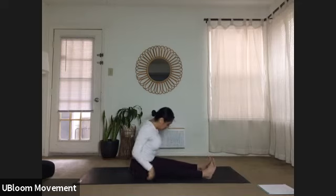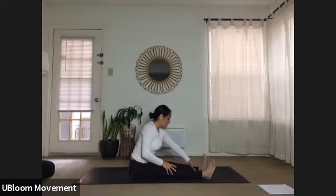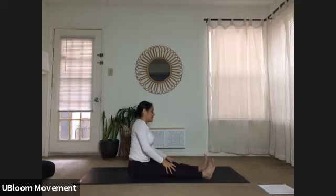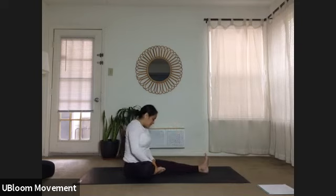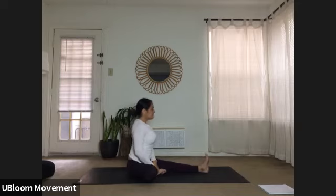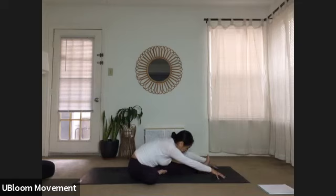Make sure your sit bones are firmly on the ground. Lengthen the spine, sit up tall. We'll keep the left leg long here. Make sure the heel is planted on the ground, toes up towards the ceiling. Bring the right heel on the inside of that left thigh. So we're sitting up tall here. We'll take an inhale, and as we exhale, we'll just walk our hands over towards the left leg. Forward fold.